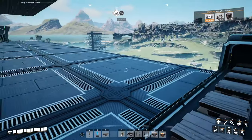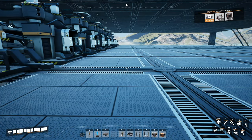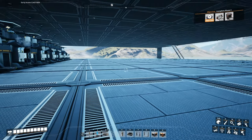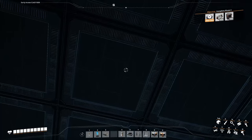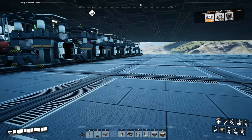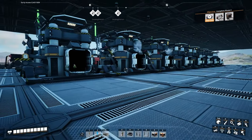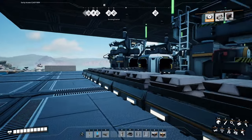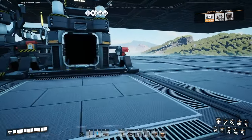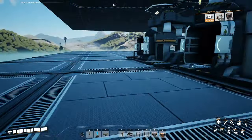It'd be nice to have the inputs back on this side and flowing down as we do the cable. We need to produce wire, which we're doing now. Some of that wire needs to be turned into cable and some of that wire needs to go to build stators, which we're going to do up on the next floor. I think I need to split both of these output belts — there's some kind of balancer I need to do. Let's get our output belts going down this way.